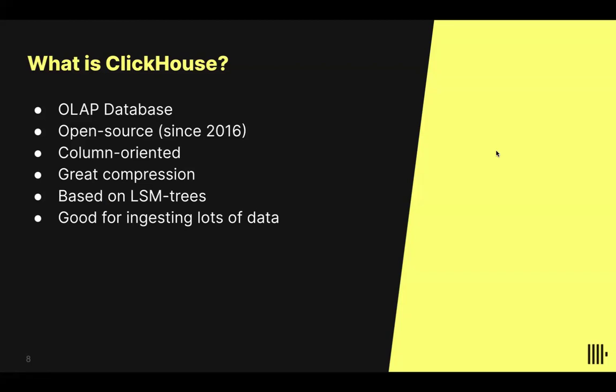Actually, ClickHouse works best when you batch the inserts to it, and works worst when you issue single row updates, single row inserts. It's not really the mode it's meant to operate in. And it's fast, as you might know. People who know ClickHouse know that it's fast. It has plenty of small optimizations that make it just crazy fast compared to other column data stores.